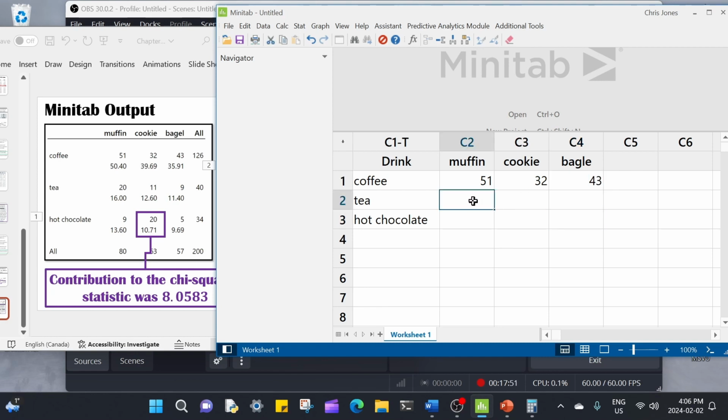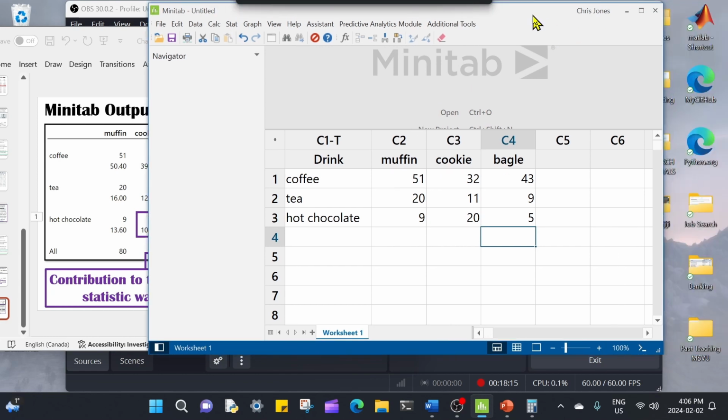And then 20, 11, 9. And then sorry, 9, 20, and 5. So I'll just double check all those numbers. Looks good. Yeah, okay, that looks right.